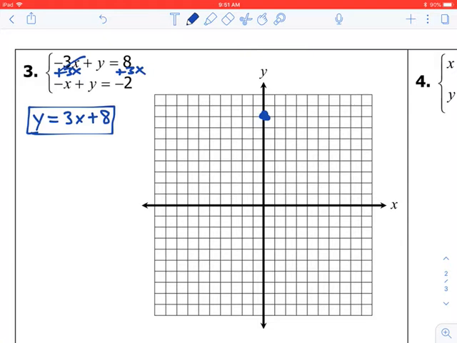So I've got a slope of 3, so that's also 3 over 1. So up 3, right 1, which would be there, but I ran out of room. So if I go up to the right, I can also go down 3, left 1, there. Down 3, left 1, and that should be good. Okay, I don't need to go forever here.